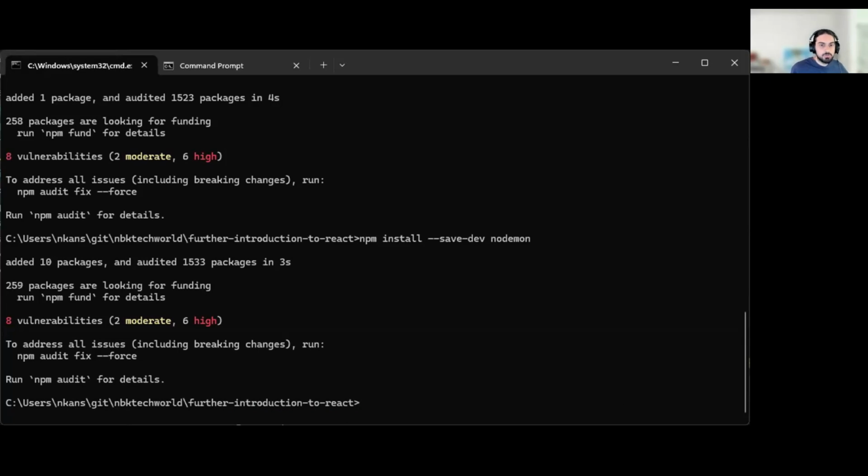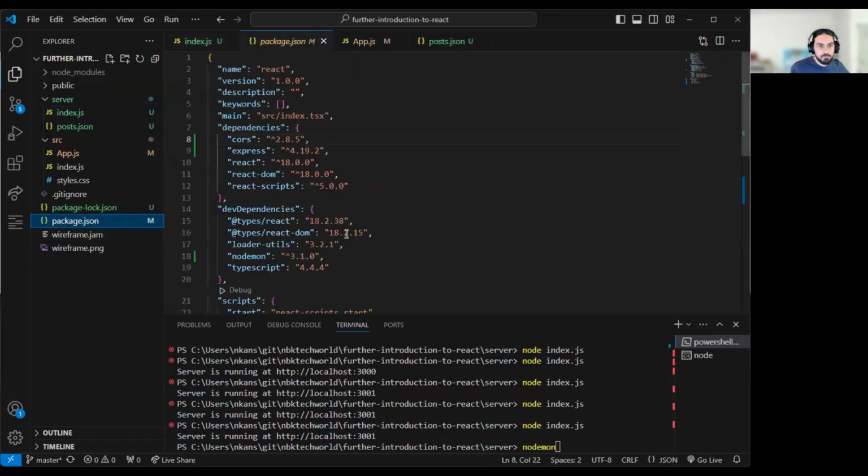Let's go back to Visual Studio Code. I want to go to package.json. Now, if you notice, whenever we do npm install, it goes under dependencies, right? But because I said --save-dev, it went under dev dependencies instead. Now, why do you have a separate place? Well, some people like strictly separating what software or packages are used just for development from those that are also used in a production environment.